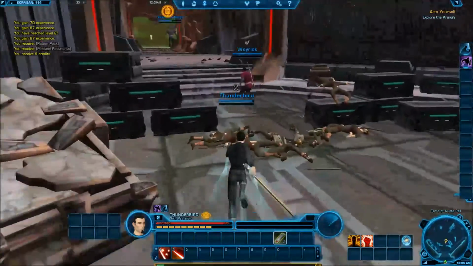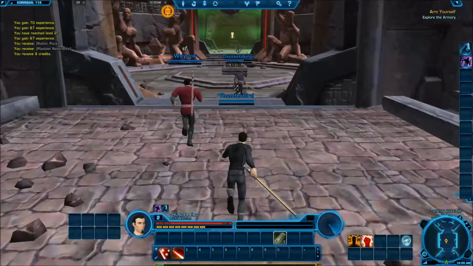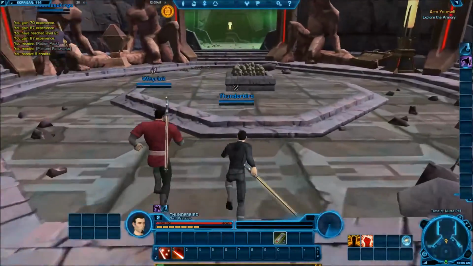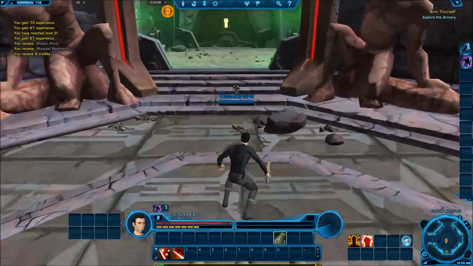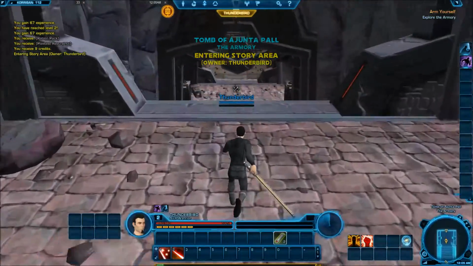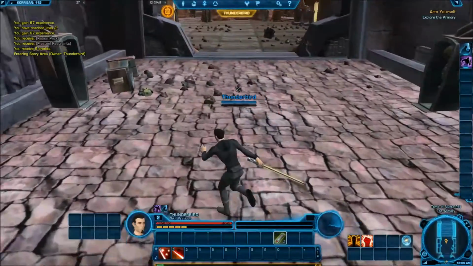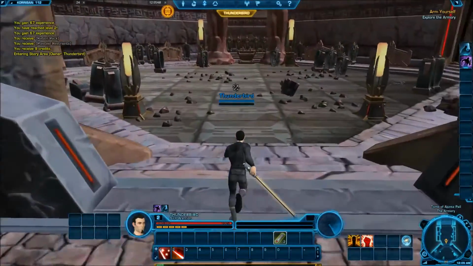I believe last time Dremel had sent us to get a better weapon, and we did hear something about a rival of some sort. I think his name was Vemrin or something. So let's see where the story plays out from here. We're in the little tomb on a quest right now to get that. So let's see how this plays out.